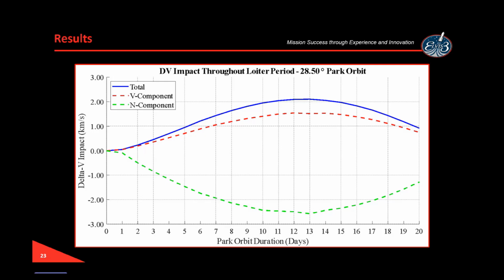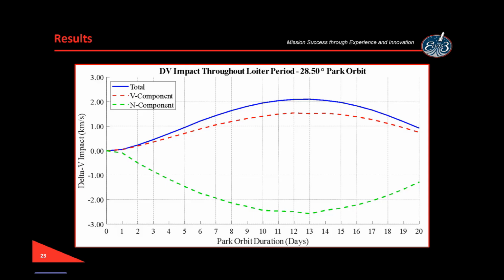So now let's look at the component breakdown. You can see that in this case, the out of plane component is not dominating, but it's greater than the velocity component. Whereas for our baseline values, they were just 0 the entire time. That's sounding an alarm to us that there's some sort of alignment problem between the orbital plane and the target itself. That's driving this need for a growing out of plane component. And then of course we decrease again after the 13-day point.